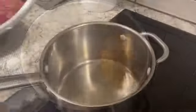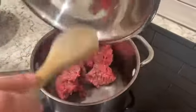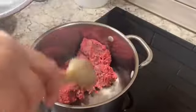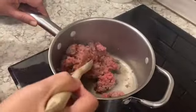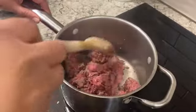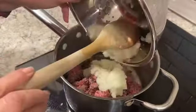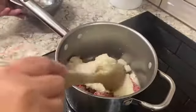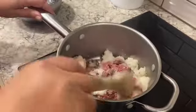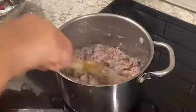Okay. So while we're waiting, I started to prepare the filling. So I boiled a potato, along with the peel. And now I'm going to brown some ground beef. And once I start to see a little bit of color develop on there, I'm going to add my onions. I'm going to add garlic and my spices next, and I'm just going to give it a stir. And it doesn't matter, you can put everything raw all at the same time. It's going to cook for a little while anyway, so it's okay.